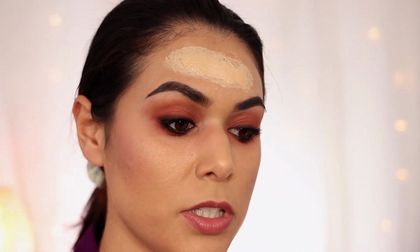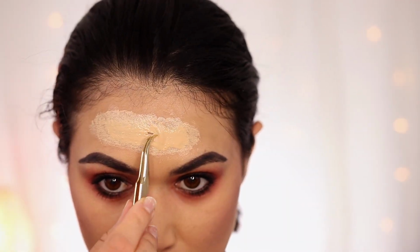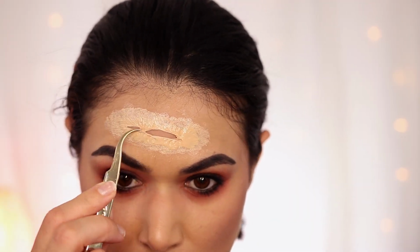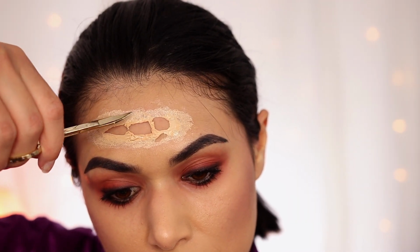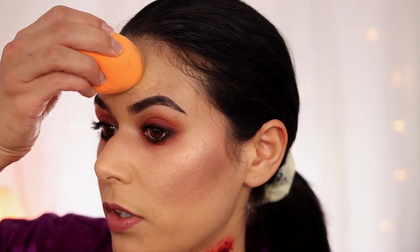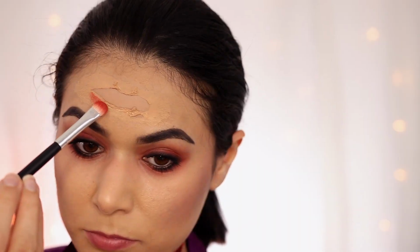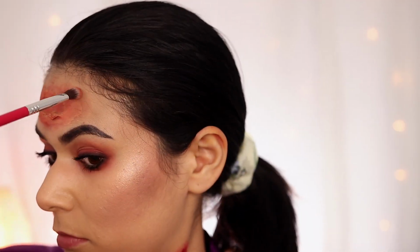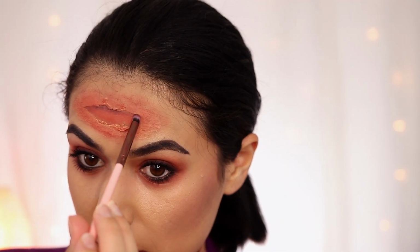All right, let's do this all again on my forehead. I'm just gonna cut these little hangy ones with some scissors like that. Putting foundation over it. So again, I'm gonna add that purple, and since we have a little bit more room on this gash, I'm focusing the purple towards the edge.